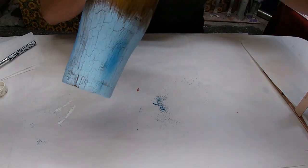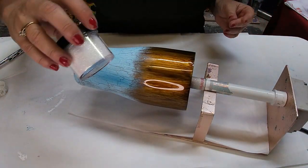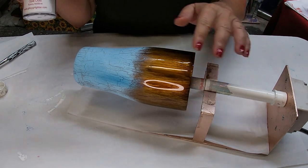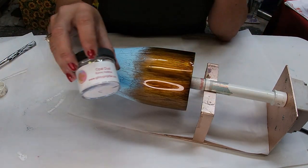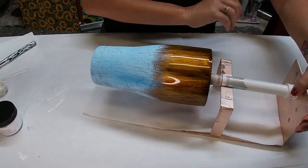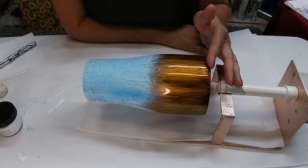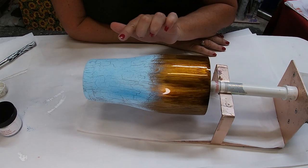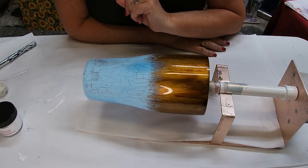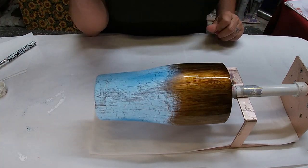So I am actually gonna get this on the turner and we are going to epoxy this together because I think I wanna go with Opal Dust, which is an epoxy additive, again, from Glitzy Girl Glitter. And I want to go ahead and epoxy this cup using the additive on camera. And then we will come back when it's ready for the decal. But since it's got the paint and the glue, and this has already been epoxied once, I don't want to risk messing up my design here at the bottom, because the water will destroy it. So I can't wait to get back with you guys here in just 5 seconds. Just give me a second to get my epoxy set up and ready to go, and I'll be right back.